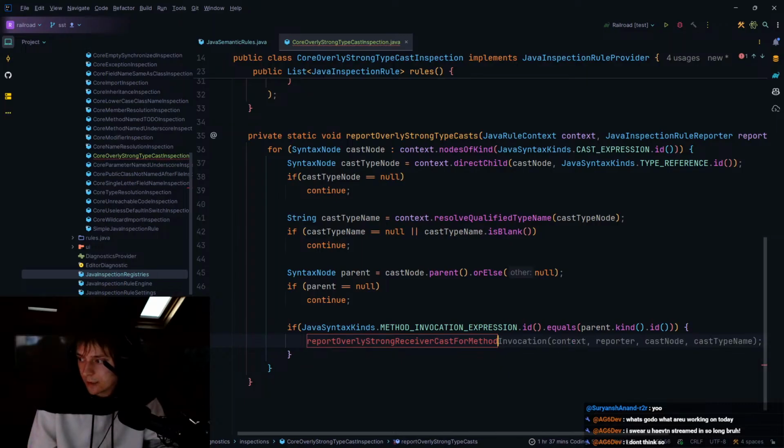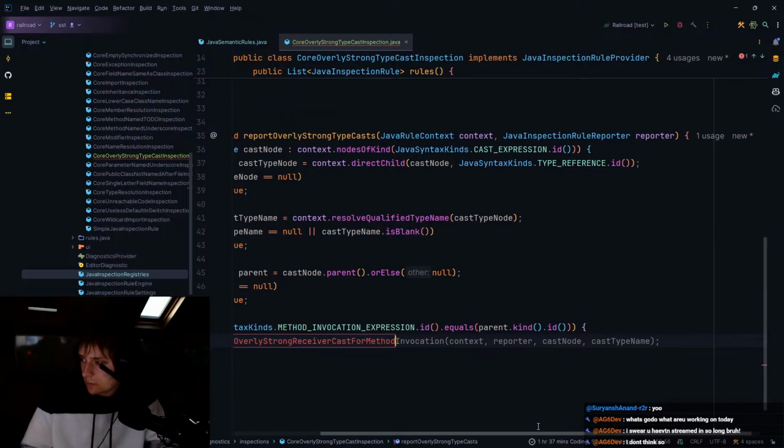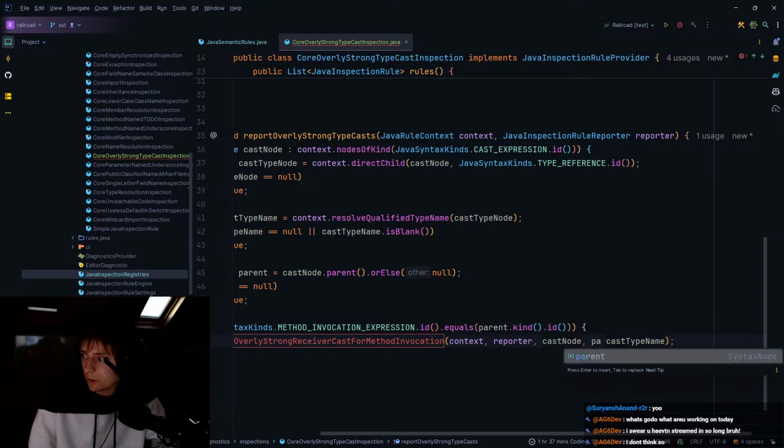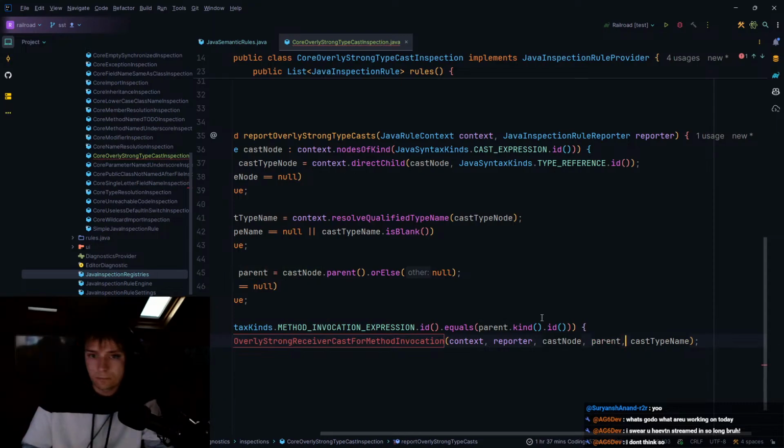Well, should we do invocation? Sure, why not? Method invocation, that's context reporter cast node cast type name. Possibly, but we might want the parent as well. But apart from that, I would say probably.